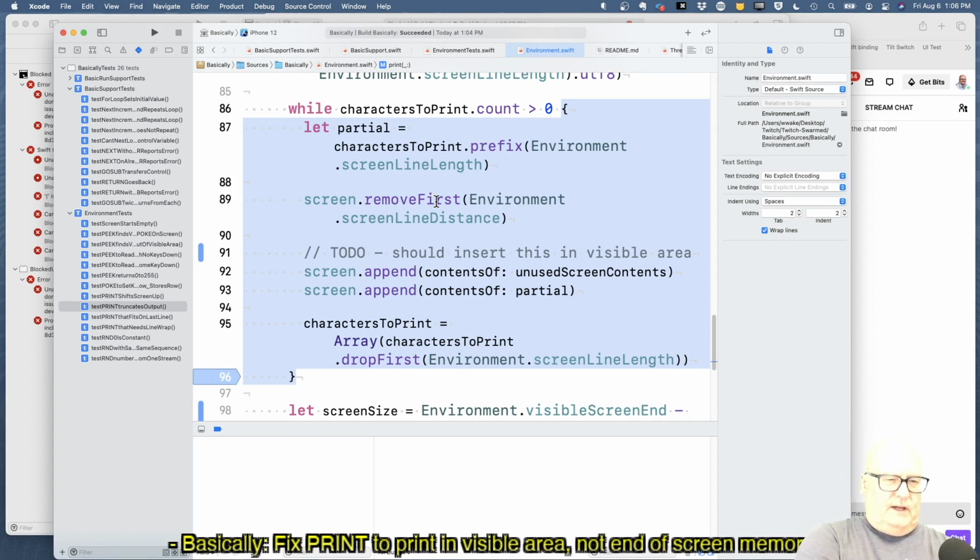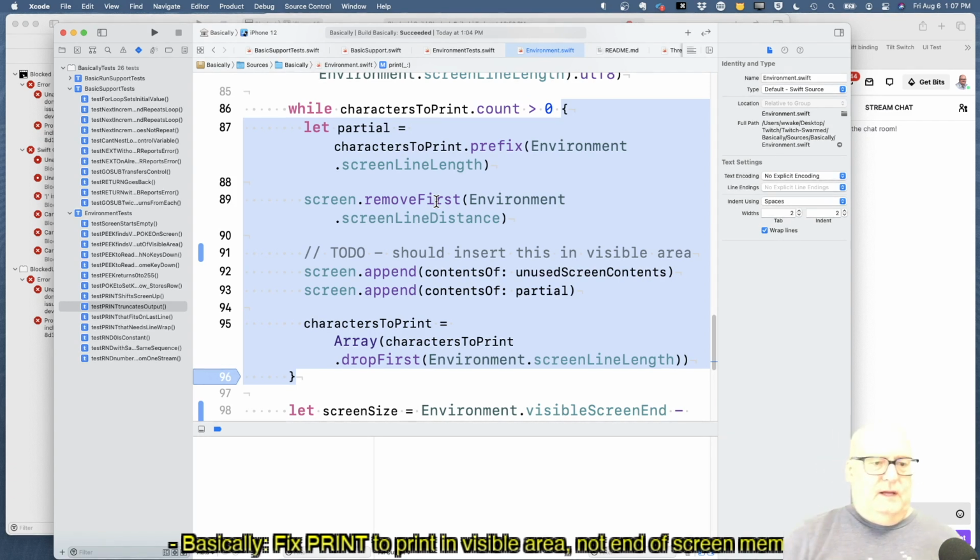And yeah, so we pull those out of the characters to print. Then we're going to chop off the first visible row. So this is our scrolling. We're chopping off the first visible row, appending stuff to the end, and that should do the job.